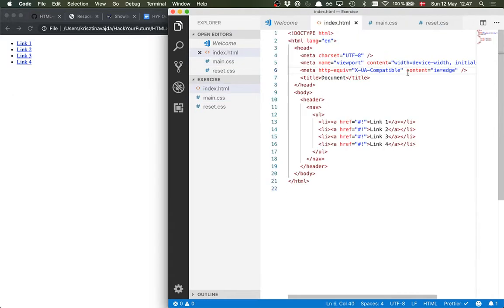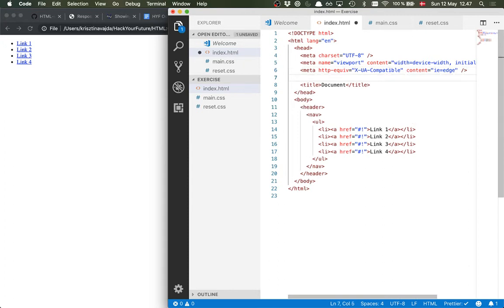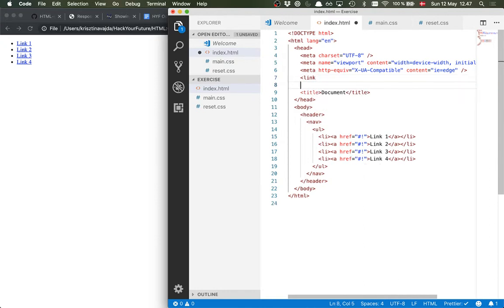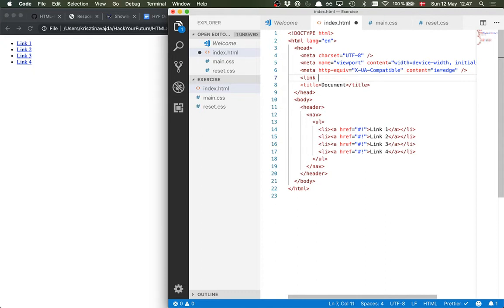And then how do I link to my CSS file? Can someone help? Link. Yeah. What do I need then? The name of the CSS file. Yeah. REL stylesheet. And href.